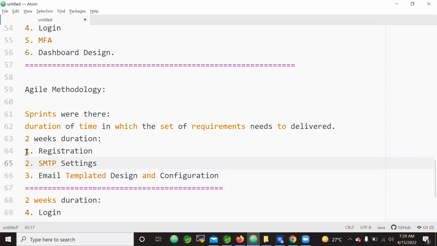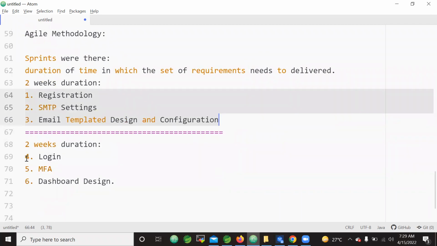That means whatever changes we are going to make, whatever new additions we need to add according to the client's requirements, we can easily accommodate in the next sprints. Assume sprint 1 is completed and the client suggested a few changes. Those changes we can do in sprint 1 itself, but a few new requirements were added.